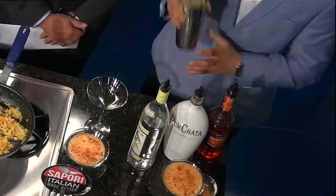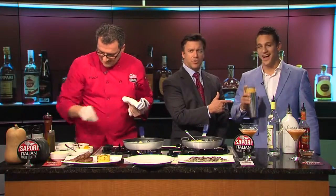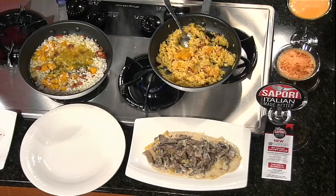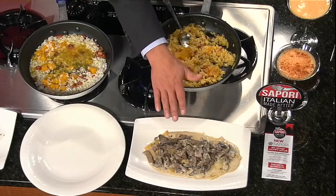Sal, tell us a little bit about your technique here, because obviously you've done this a time or two. You just need ice and the ingredients, and the key to a good martini is shaking it hard. Chef, how are we doing over here? Pretty good. I start with the bacon, saute some onions, put some rice, and cook it all. We've got to do this fast, so I've got some bacon already cooked. Soften up the pumpkin and put it all together.